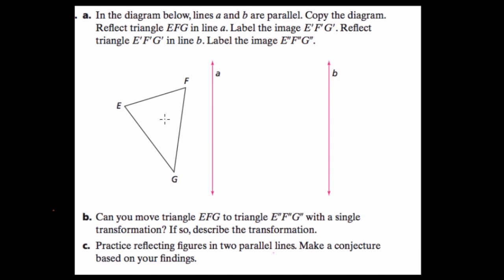So when we're reflecting on a line, we get a mirror image of a shape. The distance between F and its reflection should have this line of symmetry as the midpoint. So let's say F is here, so F prime should be about there.